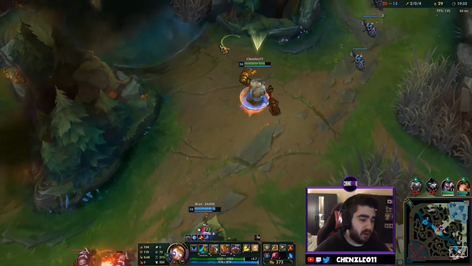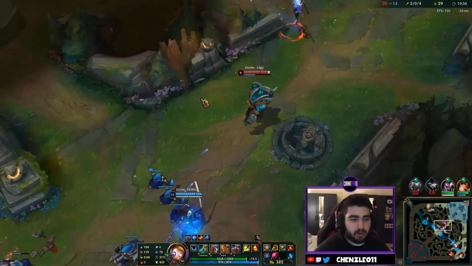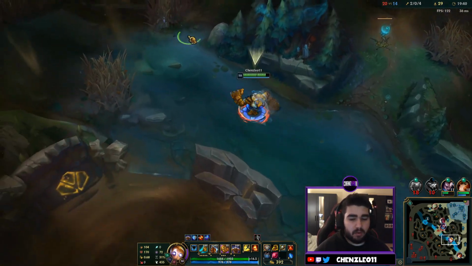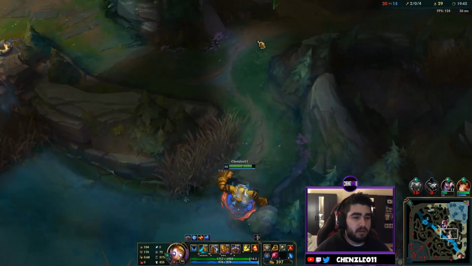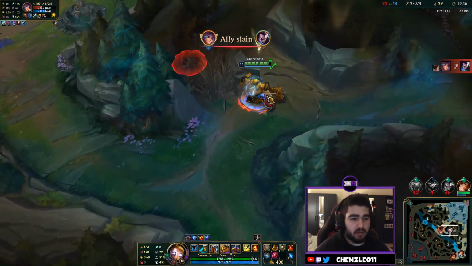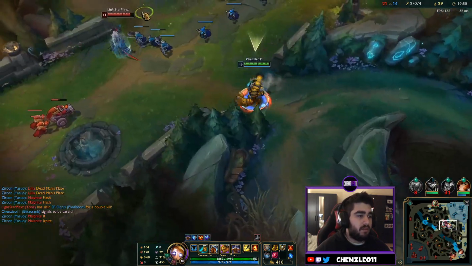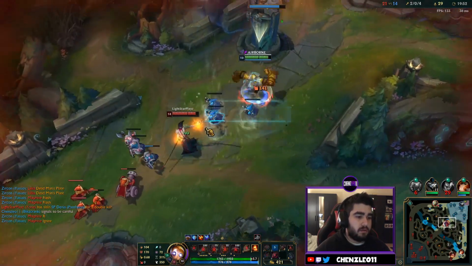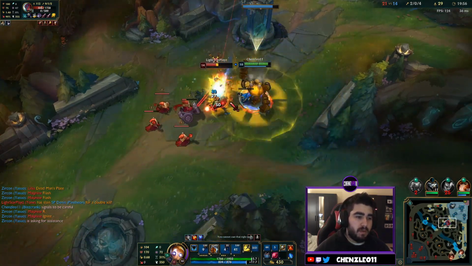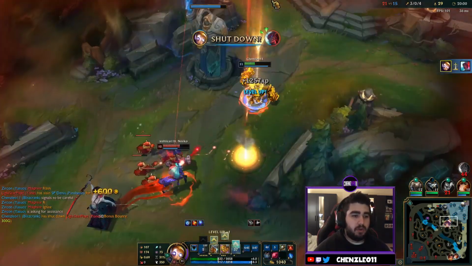But once again, we're not expecting to win every single game. We're going to try and go mid here. The Yasuo is pretty deep. He doesn't have a tower anymore. And he's dead. Yeah, there's not much I can do there. Just want to be careful here. Maybe? Oh, another tower shot will do it.